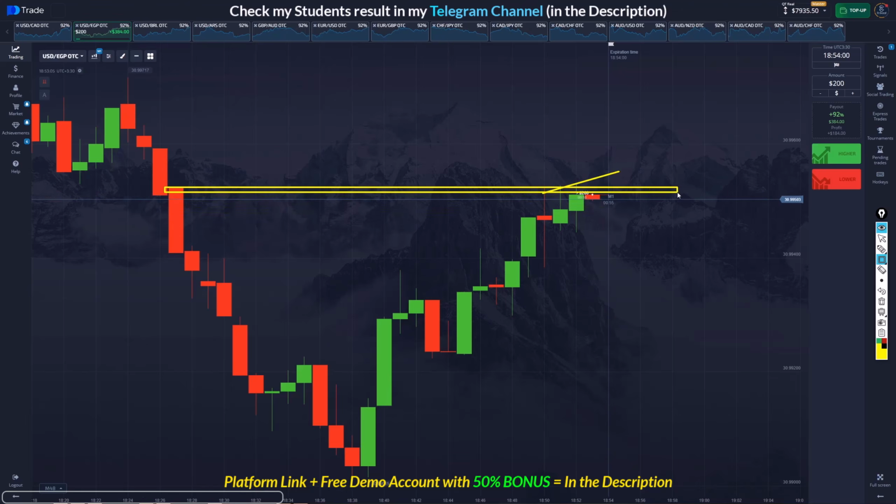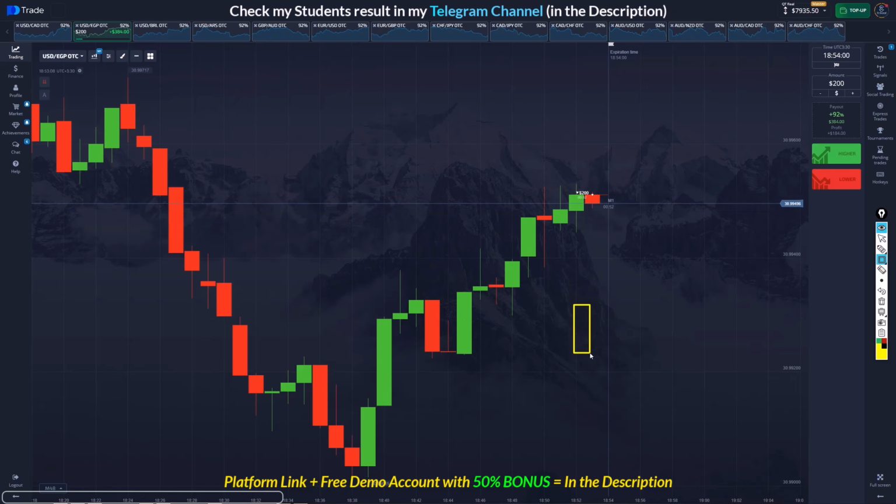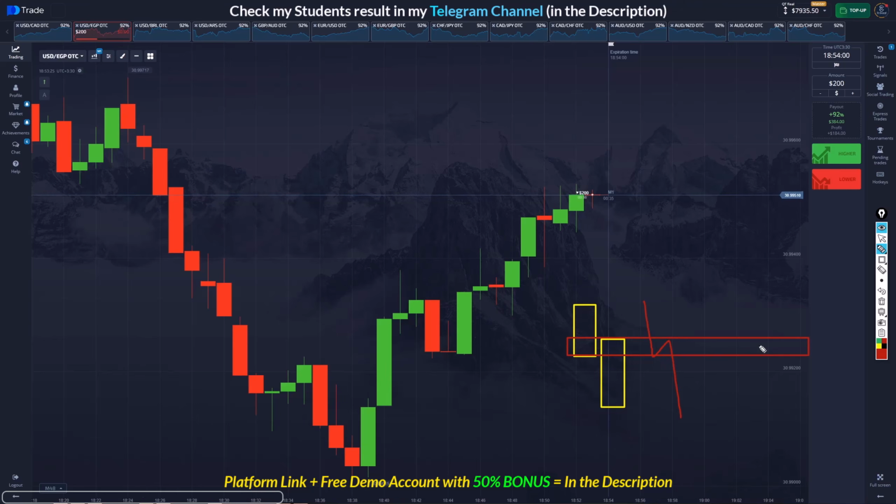Right, because we are at the supply area. As you know, the gap ups for us create these overlapping zones. Okay, this is called overlapping, and if you take a closer look at them, they look like this. So this is basically a drop base drop, so it's going to give us a supply area. All right, so that's why I consider this area as a seller's area. If you can combine it with other things, you're going to take successful trades.